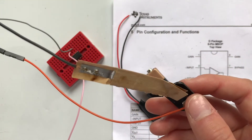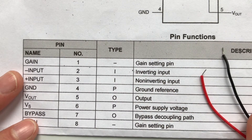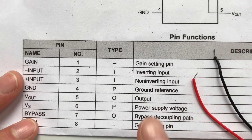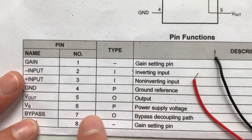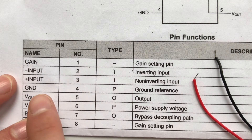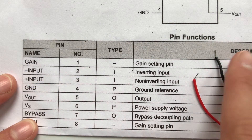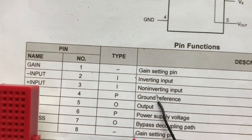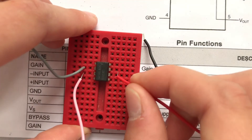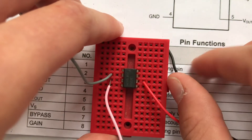You can make your own battery clip — I've done a video showing you how. Now I'm looking at the data sheet to figure out where to put my positive and negative wires. The power supply voltage — that's where we put in our positive — is pin 6. GND stands for ground, and whenever you see ground that's where you put in your negative wire. So positive goes to pin 6 and GND goes to pin 4.